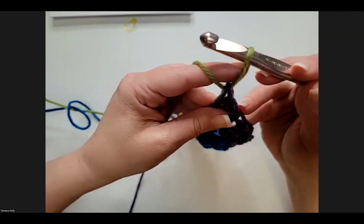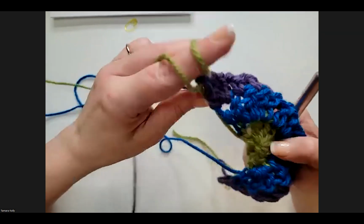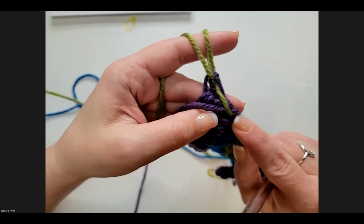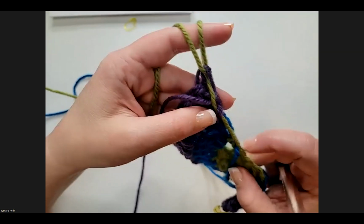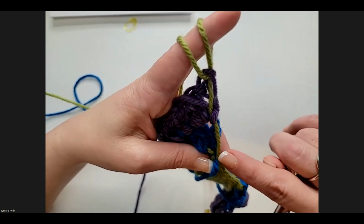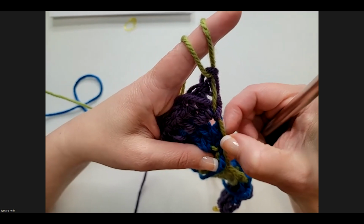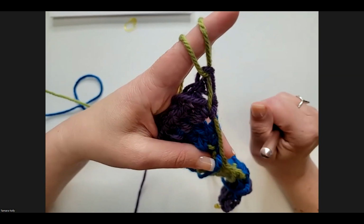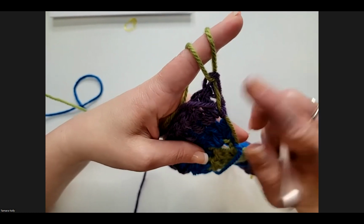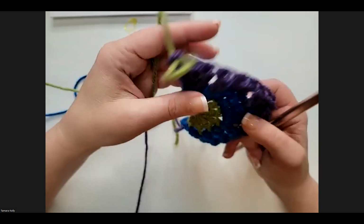What does this do? What have we just done? Well, we've got our green back on our hook, so we can use green for our next row. And here is the green right along that edge. We've tacked it down with the bottom of the purple stitch so it's not floating this whole section along. But when we go back to make our edging, we can just crochet right over that, capture that just like we did the tail in our magic circle, and you won't be able to see it through our border. And this way, we'll be able to change colors every row just by picking up that yarn and using it again.